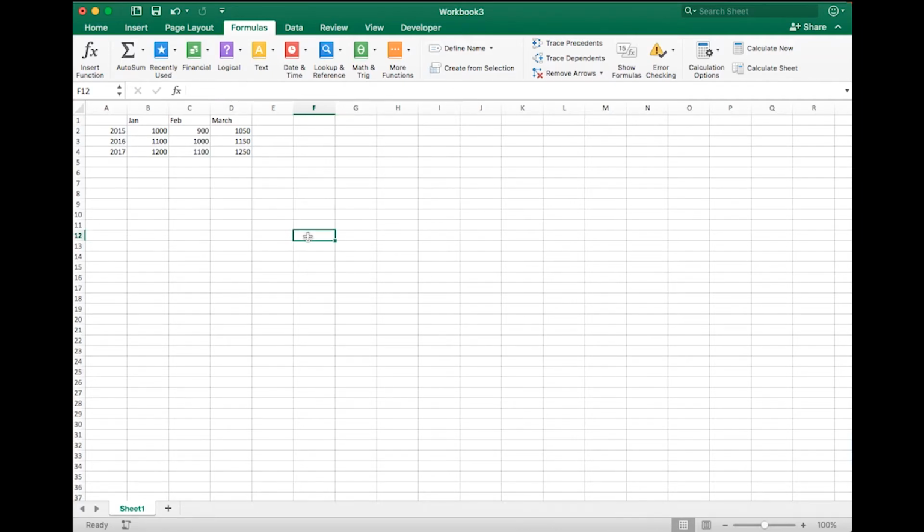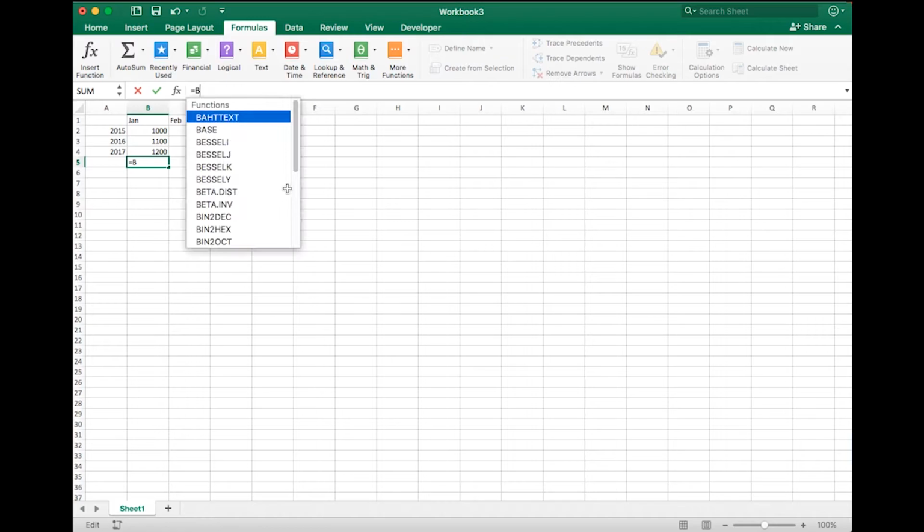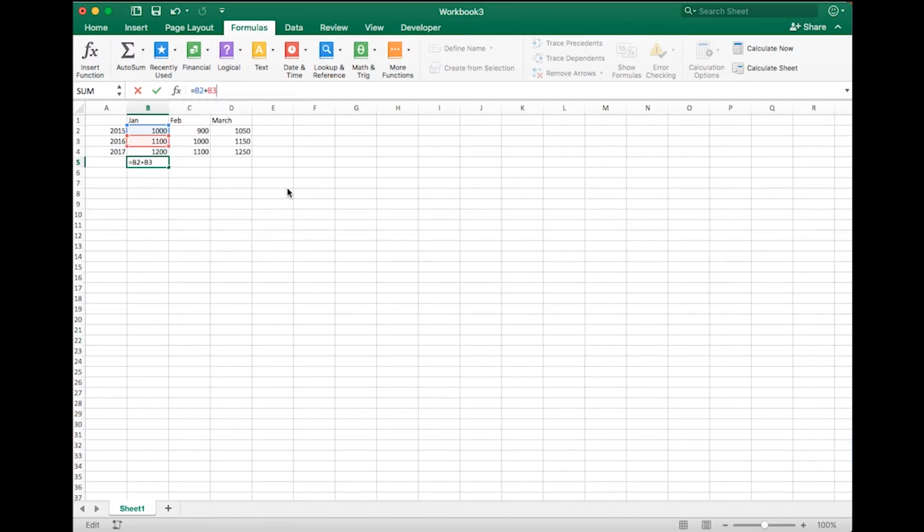Now, another thing we might want to do is to play around with these numbers. You can also do B2 plus B3 plus B4, and it will just automatically put them together. That's the same thing as the sum before. Now, if I did the times 5% here, it'll come up to 2160.